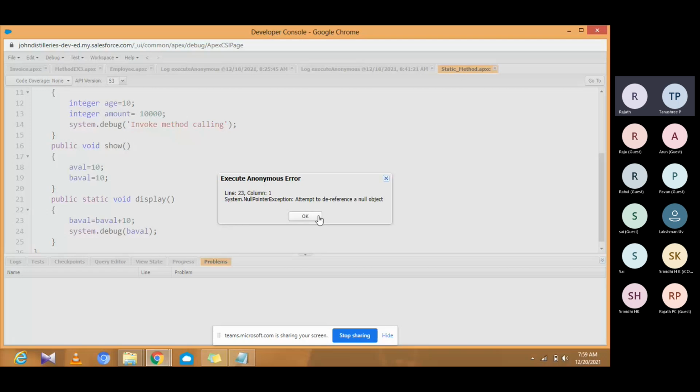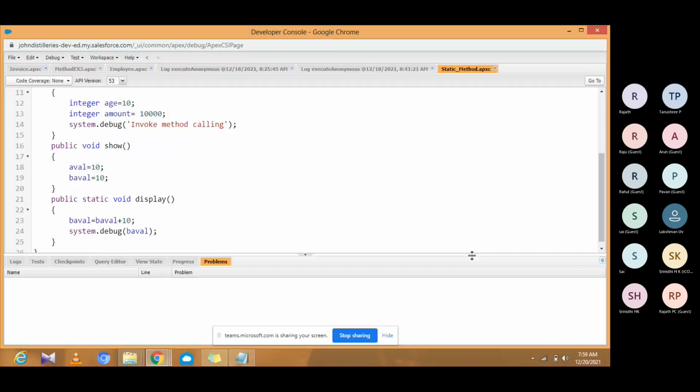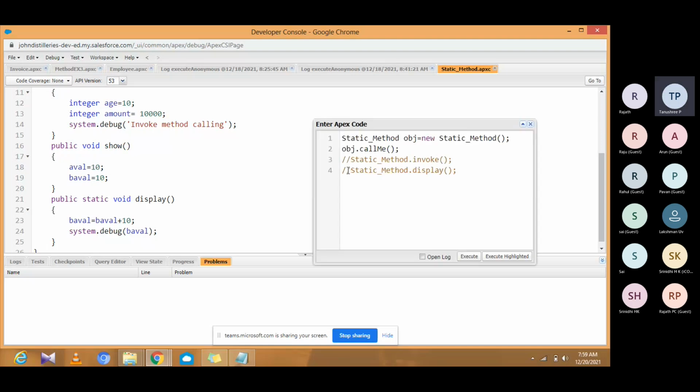Do one thing. Just go back. Comment the first two methods, line number 3 and 4. We'll see where the problem is. Now execute. There is no problem. That method, no issue.